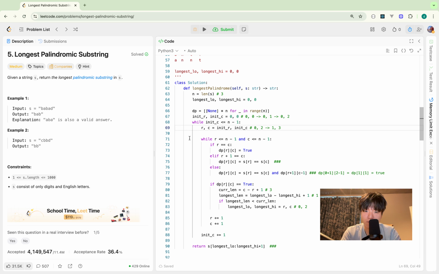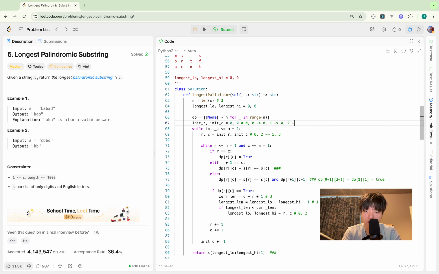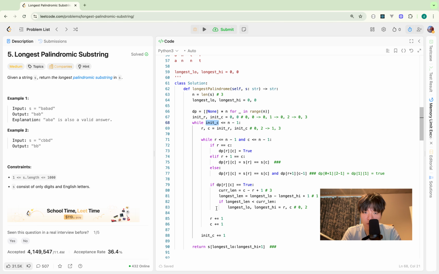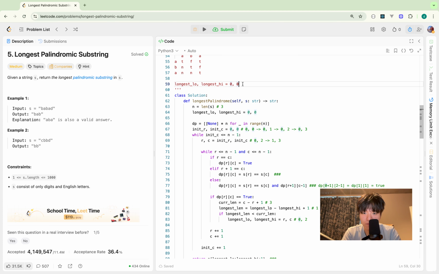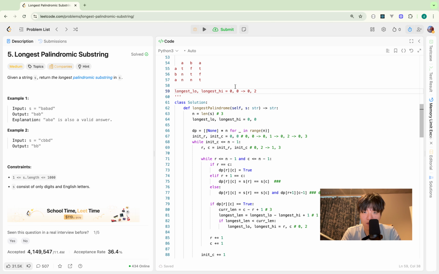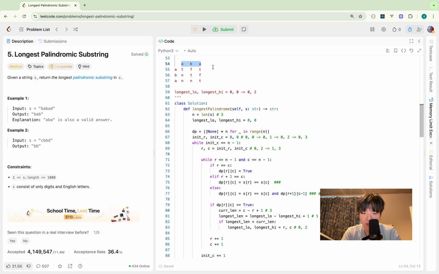So I go out of this while loop and go to line 88, and init column is incremented, so now it becomes 0, 3. But now init column is not 2 or smaller in line 68. So I go out of the while loop and I go to line 90, and I return the string index from 0 to 2, which is ABA.